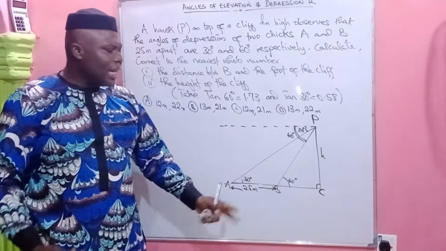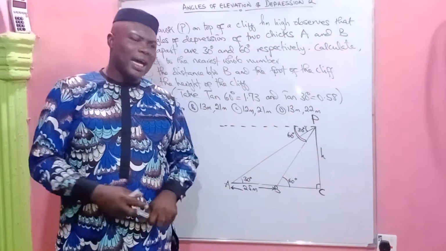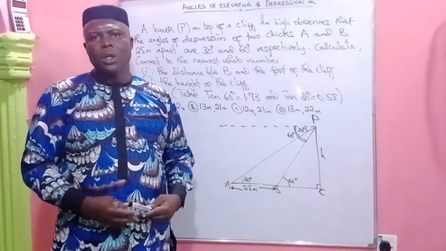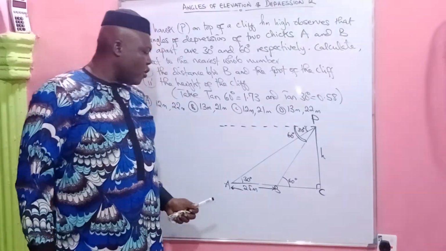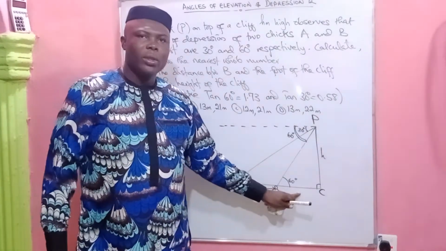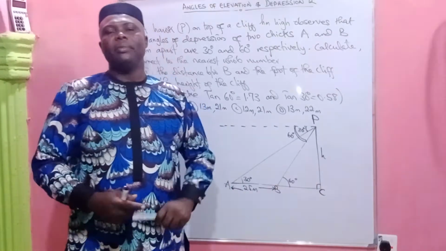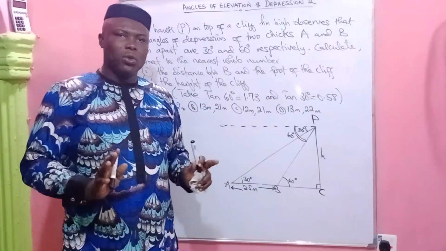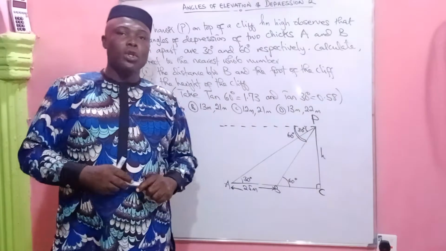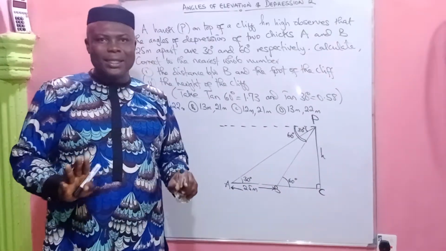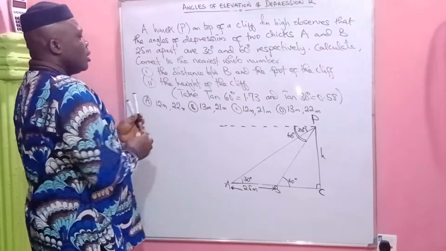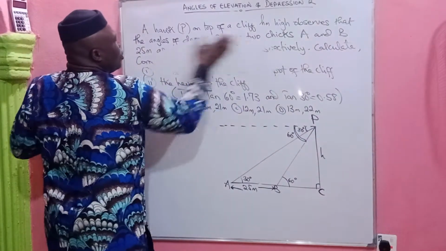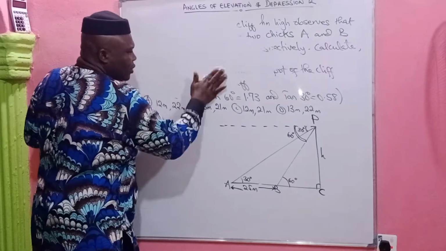So, looking at this question, you might actually think that the question is an incomplete one because there is no sufficient data for you to find what you're looking for, which is here and which is here at the same time. But let me show you how you can do that. It's a very challenging one. You will always see it in exams, but it's quite easy to handle. All right, let's see how we can do that. Please watch.